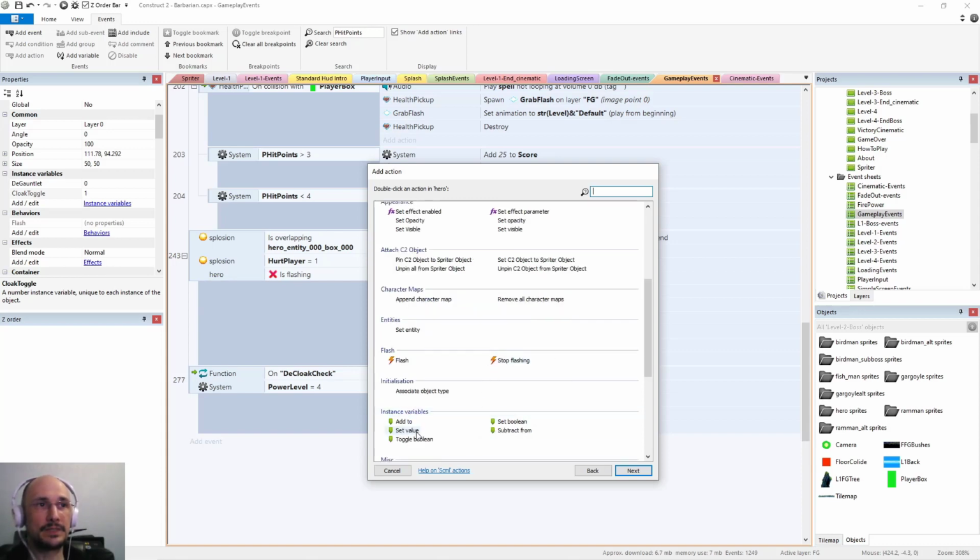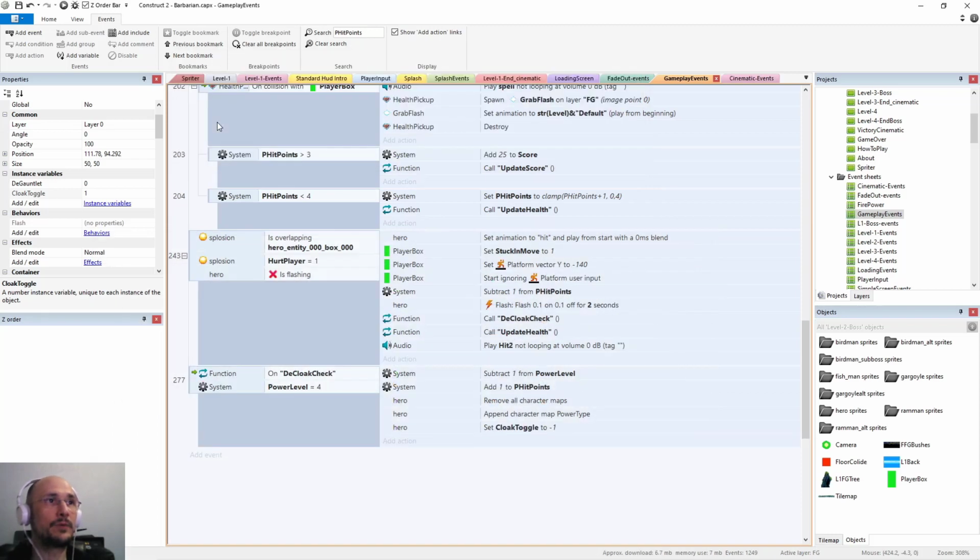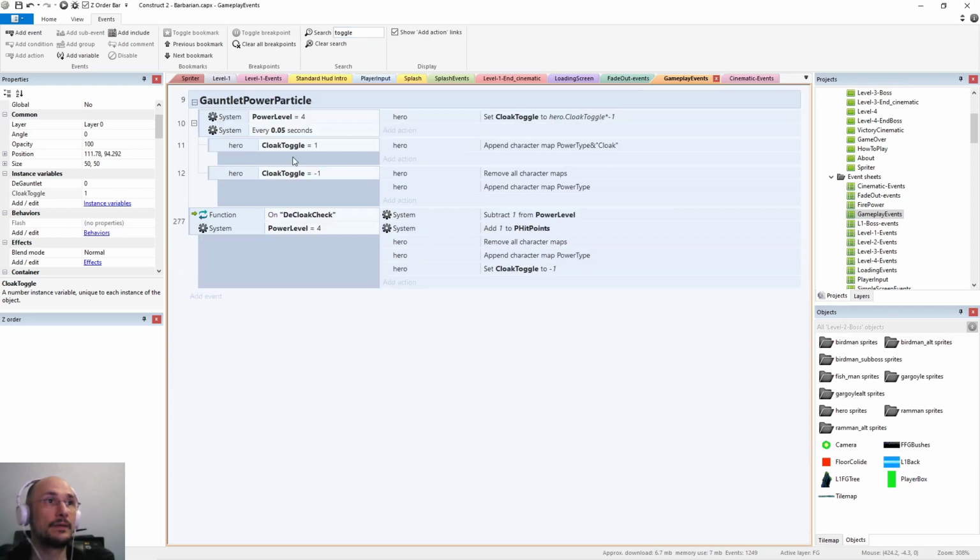We're just going to set that value back to -1. And it should only ever be 1 or -1. Let me look up toggle again to make sure. So, yeah, when it's -1, it's back to normal.